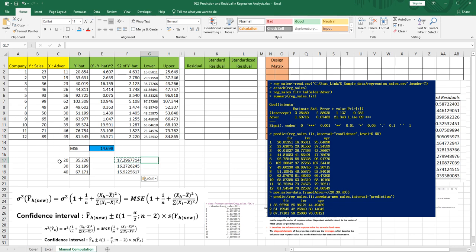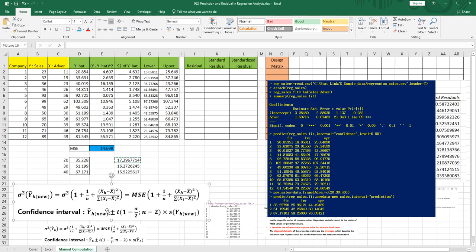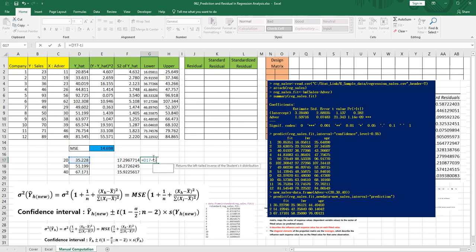For the lower bound, we can use this formula. So y hat minus T.INV of 0.975, comma, and 10, and multiply by sqrt of sigma square of y hat.